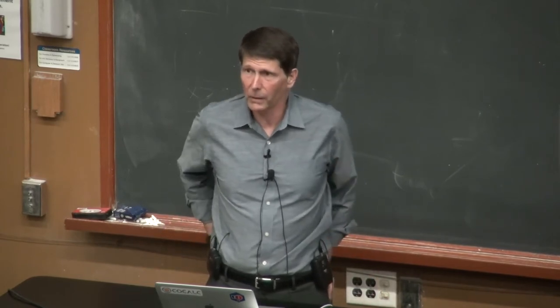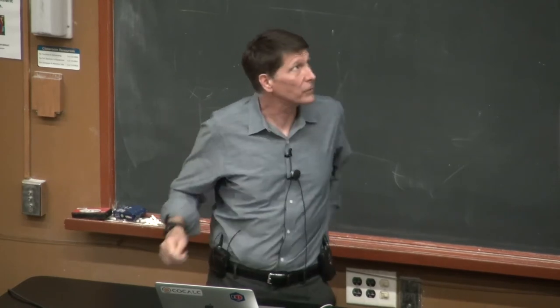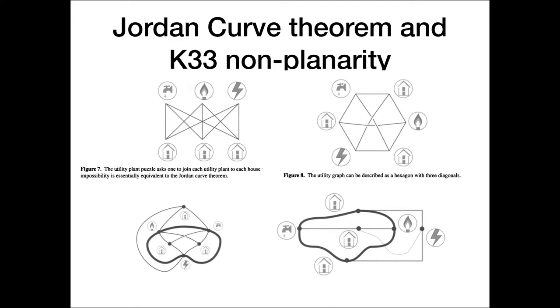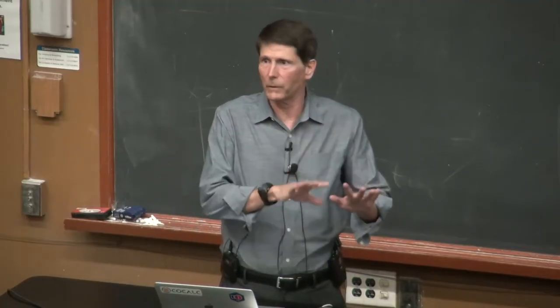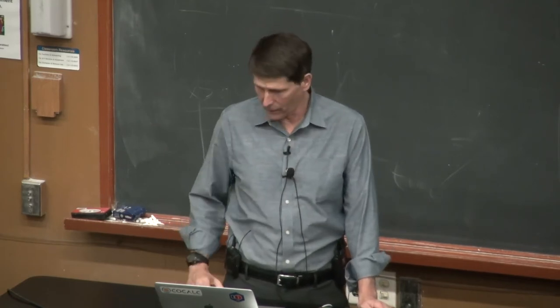But Thomassen's approach is to use the nonplanarity of the K33 graph. So this is a puzzle that I saw when I was a young boy. You have three utility companies, and you have three houses, and you want to connect each house up to each utility company, but you need to do it in such a way that the paths do not cross. So I spent a long time as a child trying to solve this puzzle, and nobody told me that the K33 graph was nonplanar. So this is impossible to do. But when you're talking about planarity of graphs, it's really an easy lemma to do polygon approximations to the planarity there. There's no difficulty there. And so by replacing the Jordan curve theorem with this easier result about K33 and doing the polygon approximations there, everything works out much better.